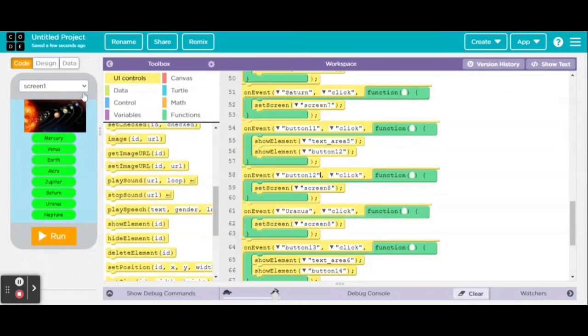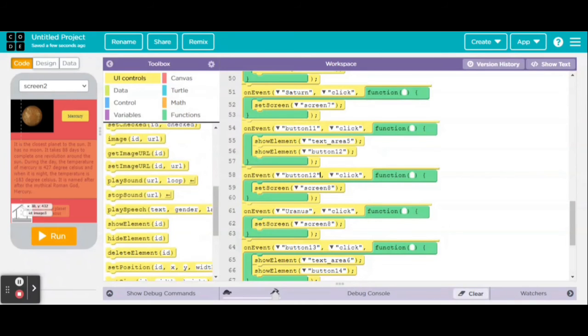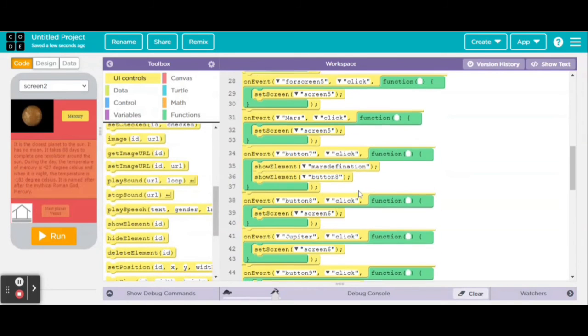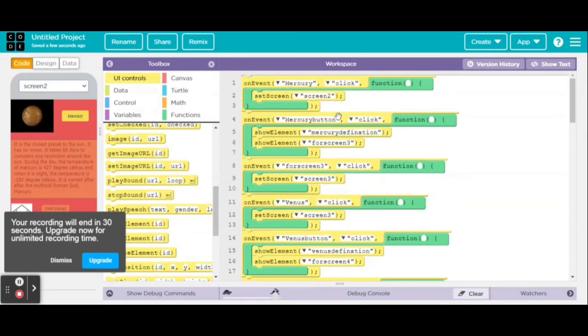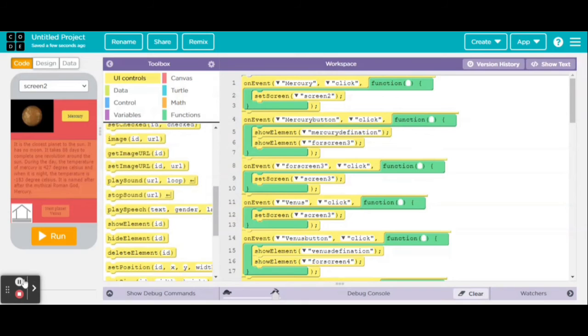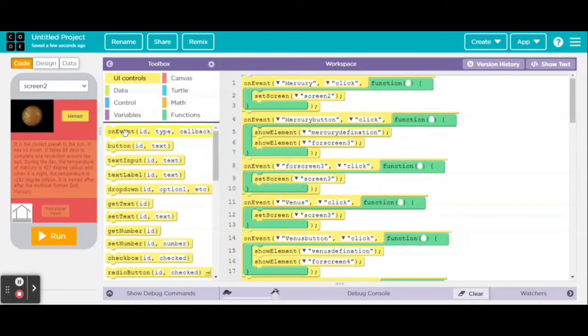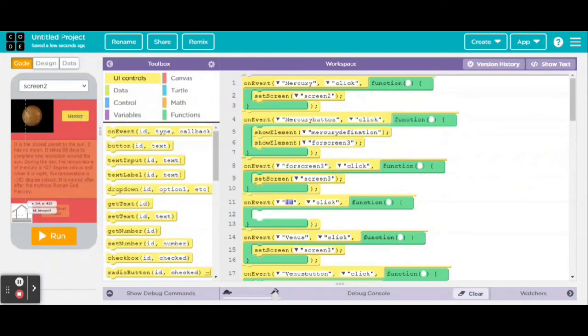So here I'm going to my screen 2, and see its ID is image 3. So now see here is on event Mercury button. So here I'm making one on event, and then what is its ID, image 3.